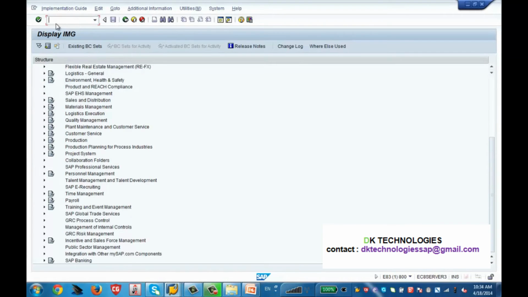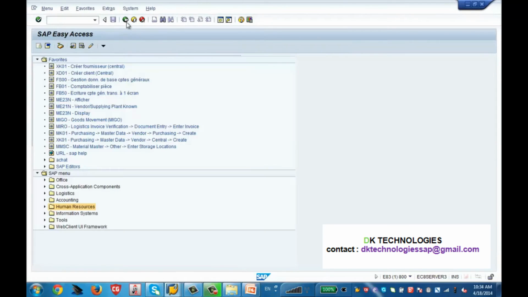I told you the transaction code for the feature is PE03. Now when you type PE03 in this command bar and hit enter, it won't go anywhere. Why? Because a transaction code always starts from here.